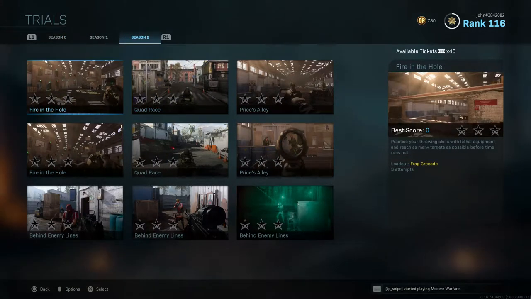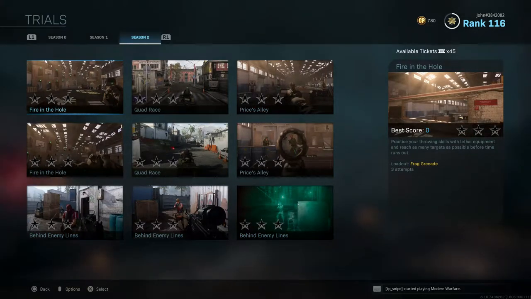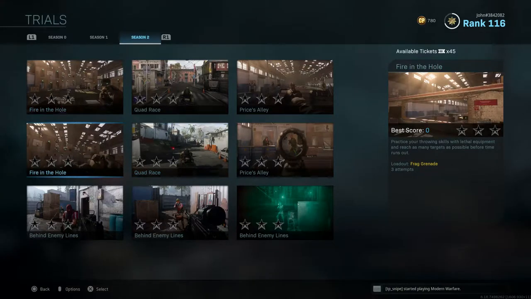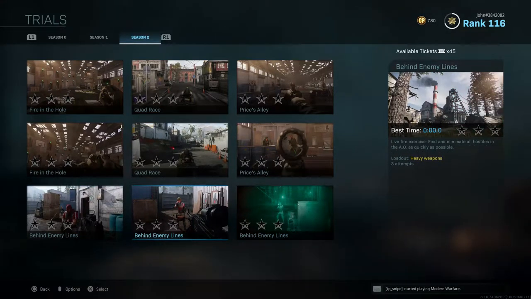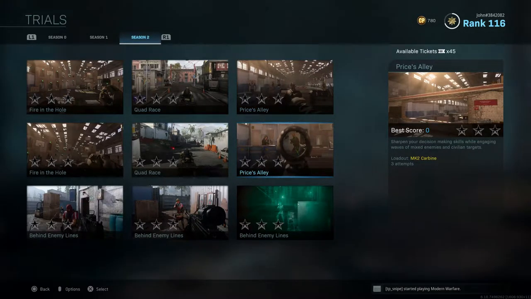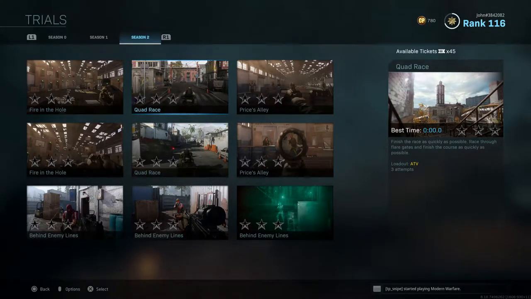For this video, I might be doing all 9 of them, depending on how long each takes, because each variation does change it up a little bit. For example, for Quad Race, we have 2 of them. One takes place on Grasnov Raid, and one takes place on the Nea Palace. For Fire in the Hole, I don't really know what the difference is. For Behind Enemy Lines, one is during night vision, one is using heavy weapons, and one is using assault rifles. And for Price's Alley, one is using only the 1911 and the MK2 carbine. So again, it changes up the gameplay just a little bit.